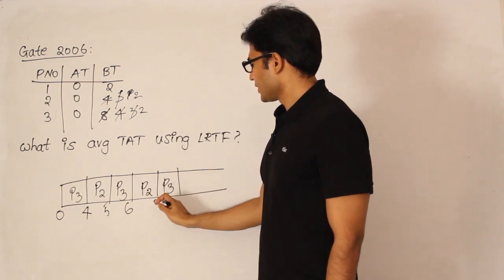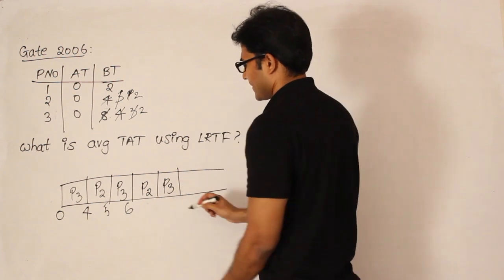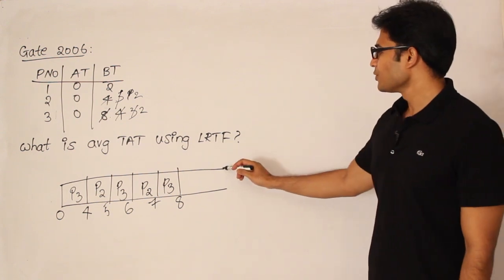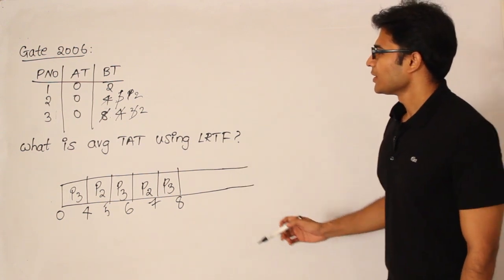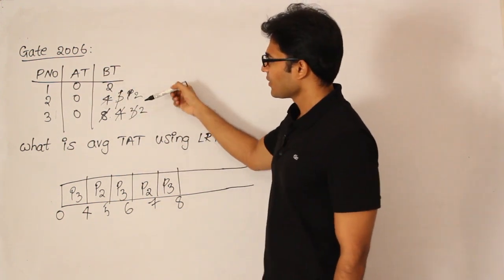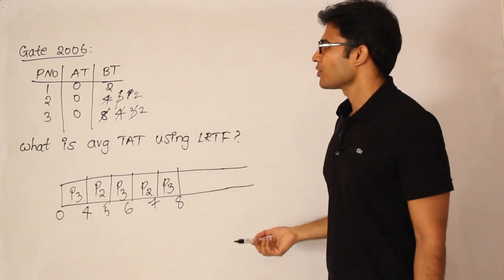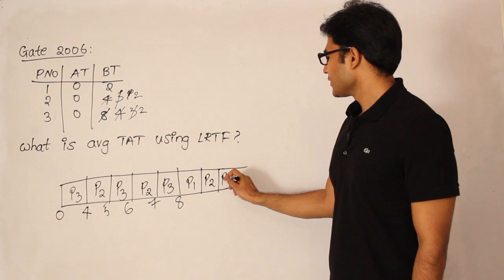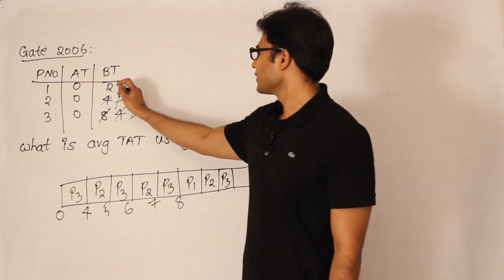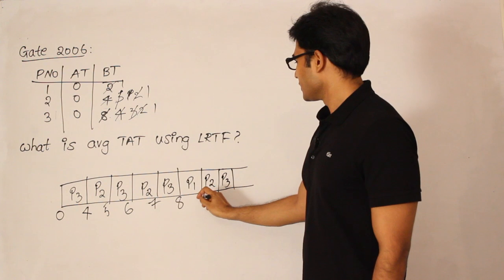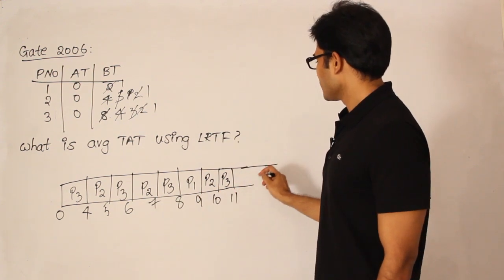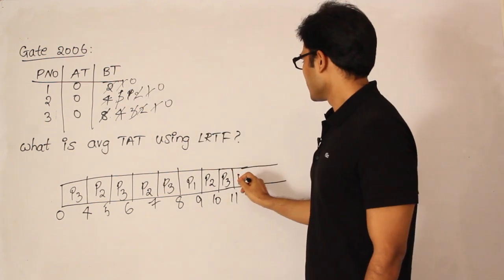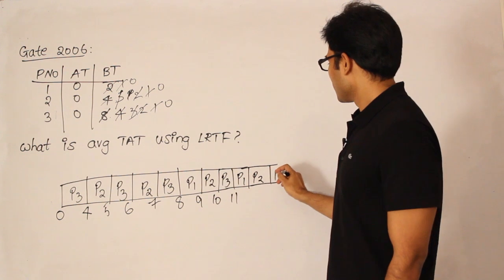P2, P3, so it is 7 and 8. Now see this - P1, P2, P3, all the three are having the same time. P1, P2, and P3 all the three are having the same time, therefore all of them are going to be executed in that order. What is the order? P1, then P2, then P3. Then they will become 1, 1, 1, so it is 9, 10, 11. And again the same order - P1, P2, P3, P1, P2, P3.